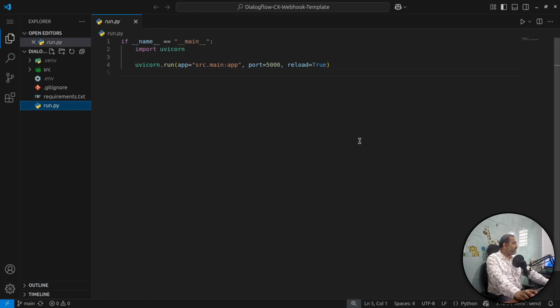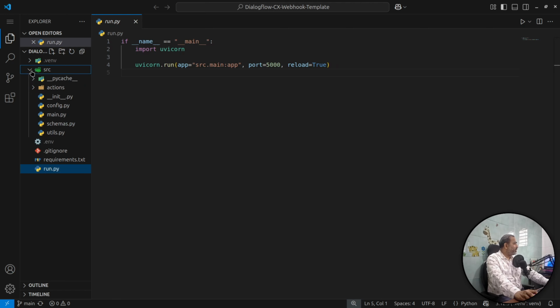So we have this run.py, which is our starting point. Then I have a couple of things in the source folder: an actions folder, then config.py, main.py, schemas.py, and utils.py. Let's look into them one by one.